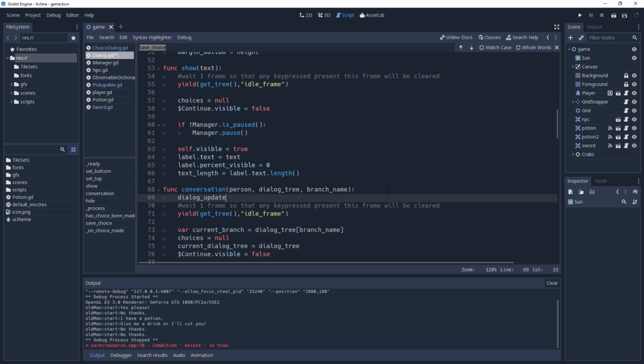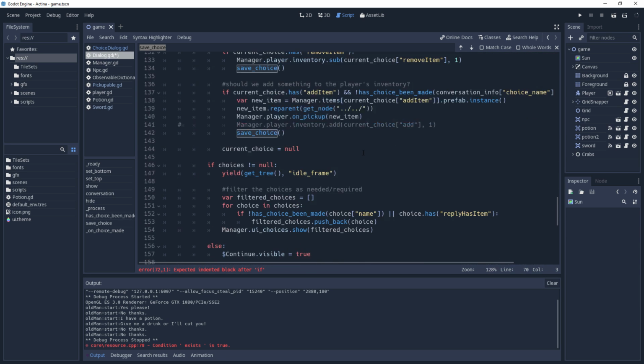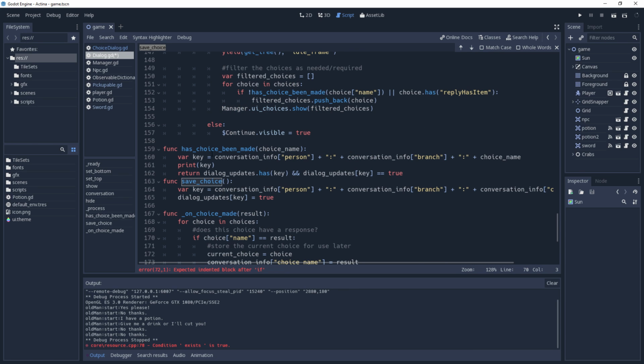Dialog updates has, let's say, current branch name. So if the dialog updates has a current branch name, of course, the dialog updates is going to require us to, yeah, this right here.